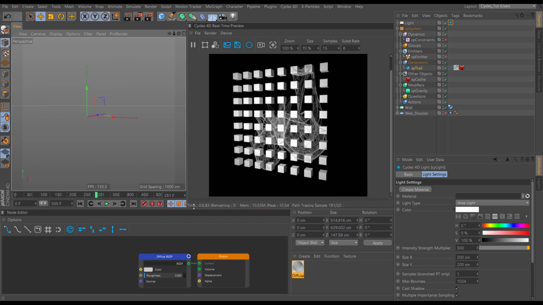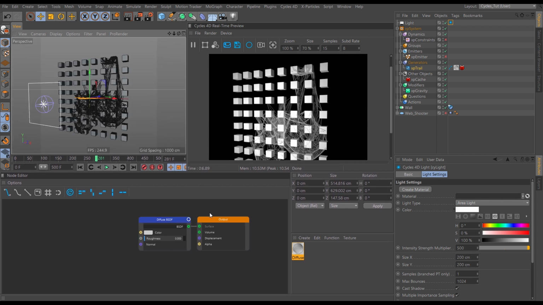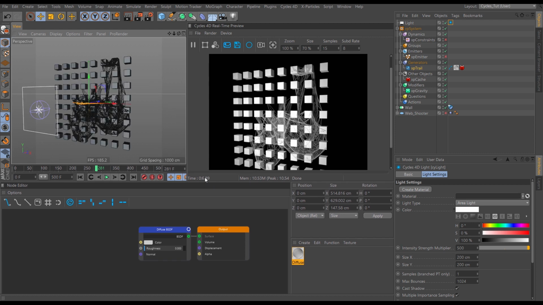Okay, excellent. So what we want, we don't actually want them just to be a diffuse colour. We want them to interact a little bit with the light. Now, one way of doing this to get light to scatter within the trail, within the web, would be to use subsurface scattering. But that is quite an expensive effect. And these trails are so thin, it's a wasted effect. It works better when you've got an object with contrasting thick and thin areas. And then you can really see how the light is scattering within the volume of that object. With trails, that's not really going to be obvious, and it's going to take longer to render. So subsurface scattering isn't really the strategy that we're going to go for.